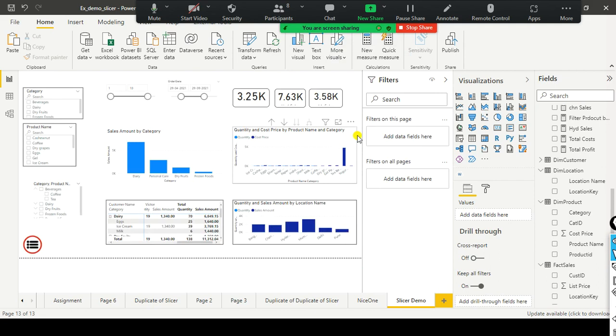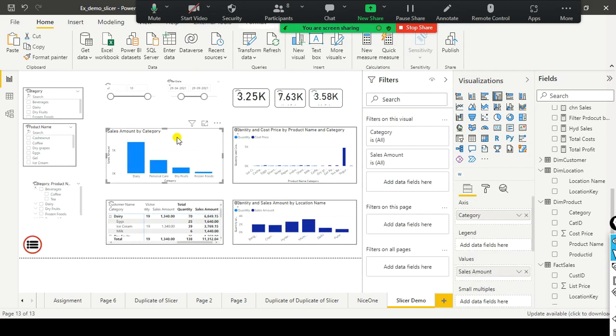Anyhow, for example, I am going to select this visual. The moment I select this visual, just under the filters pane, we can see the column names that belong to this visual. Category and sales amount, these 2 columns that I have used in this visual, I can apply the filter for category as well as the sales amount. This is very much important: I selected this visual, and that's the reason it got highlighted.